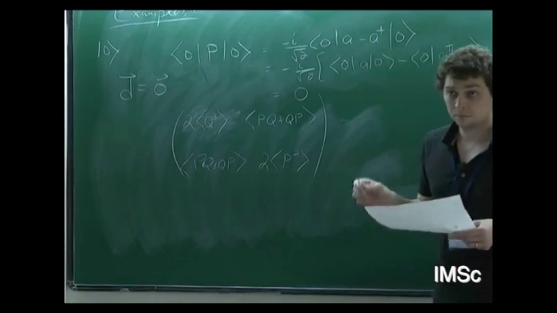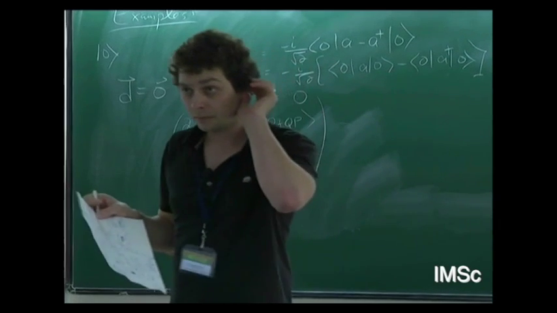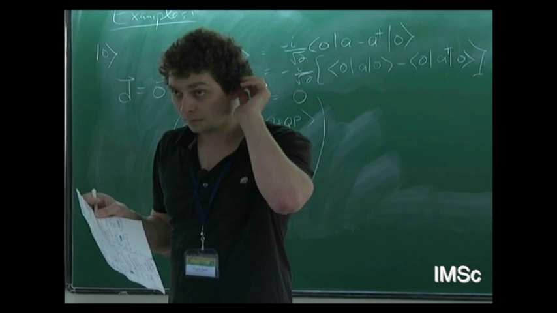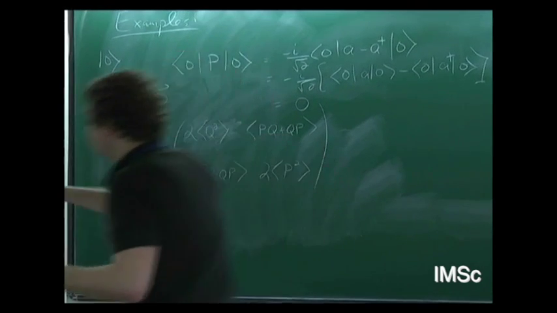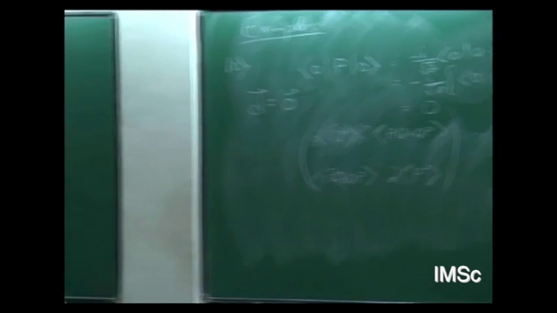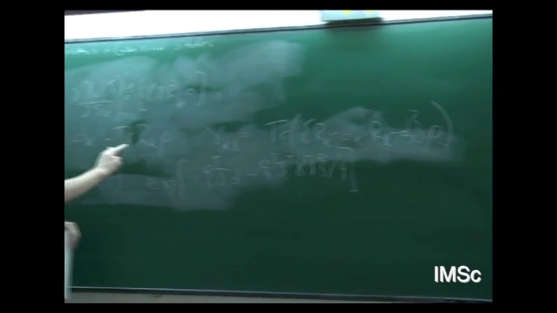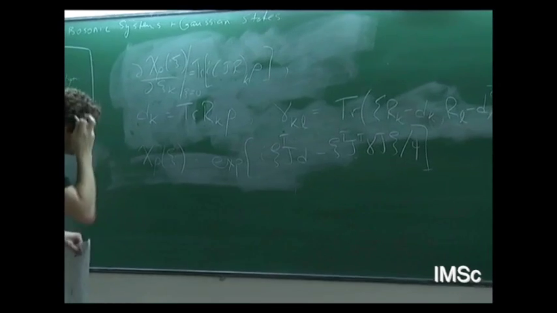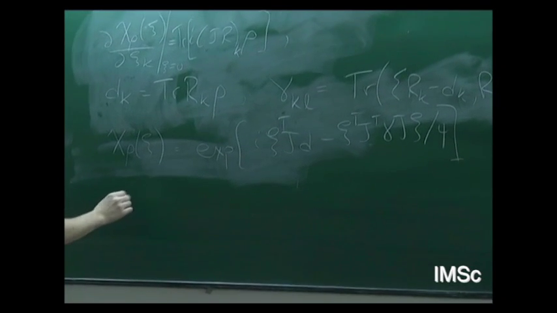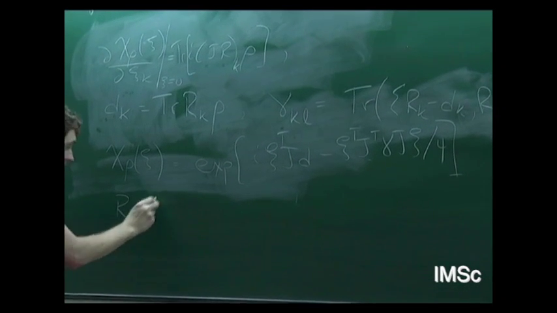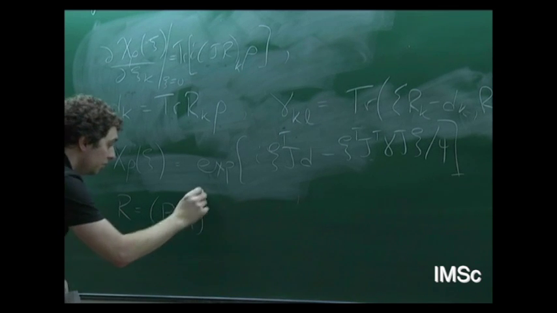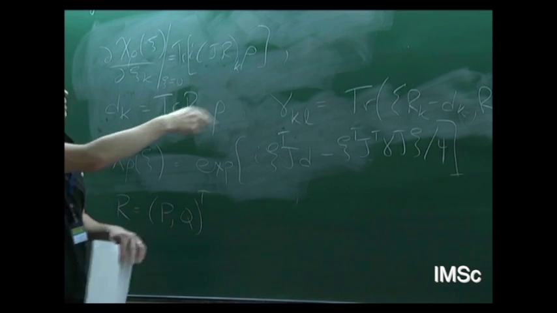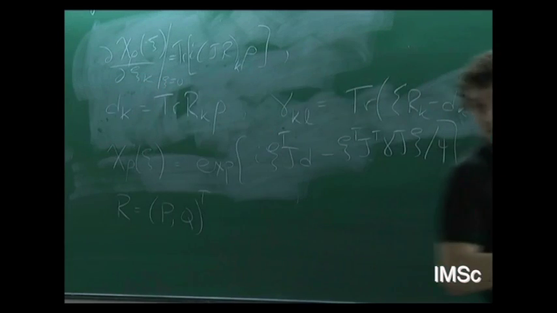How do you connect the expectation value of P going to 0 to the displacement going to 0? Oh, I see. Because this d sub k is just the trace of r sub k with respect to rho, and remember, this r vector is just a vector of p and q. And this rho I just let be a projector onto 0. Then the trace turns it around, and that's what I have to calculate.